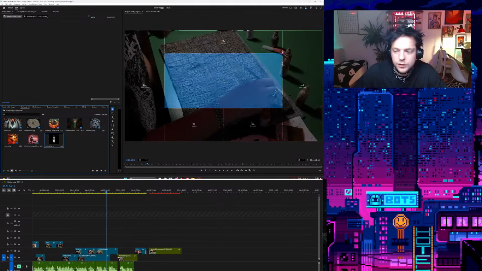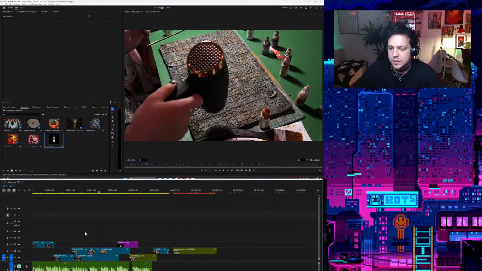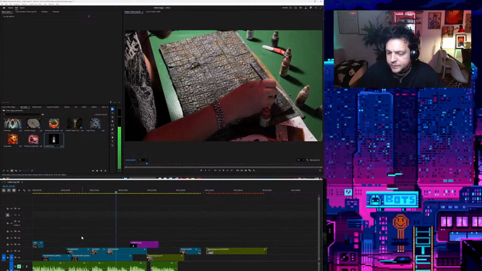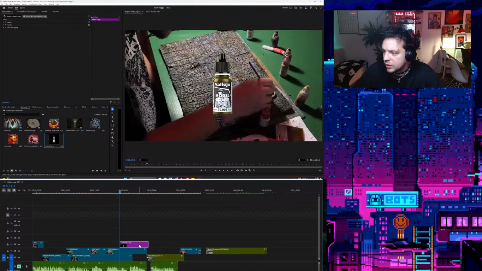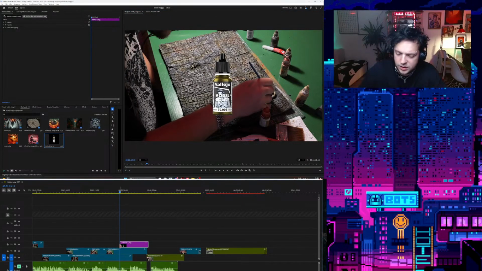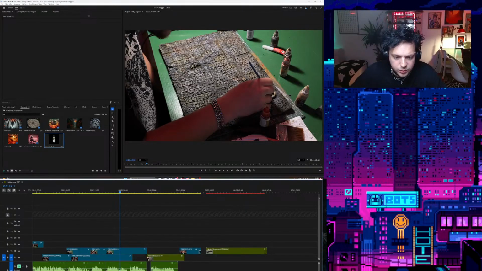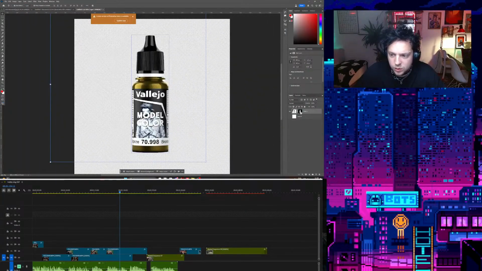There we go. We have our Vallejo bottle. Where do I start saying it? On the metal bits, I use one of my favorite paints. Yeah, that's where we want the animation to go. Like, I think you want it there. Okay. Oh, I think I didn't cut this out properly. We're gonna go back. This just looks stupid. We go back into Photoshop because I didn't like this at all.